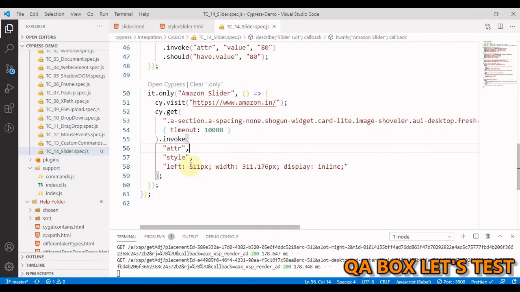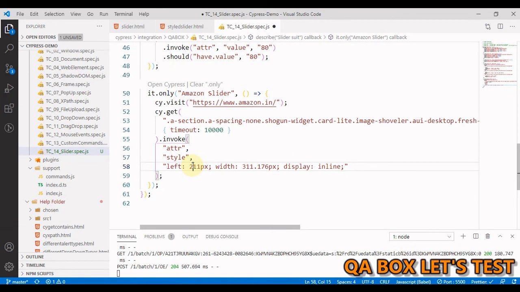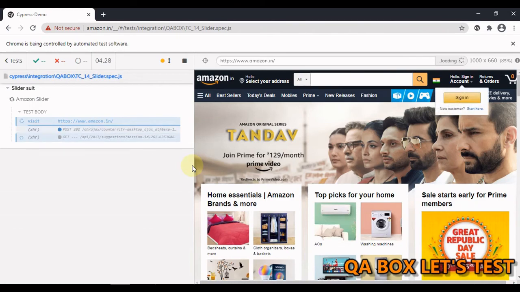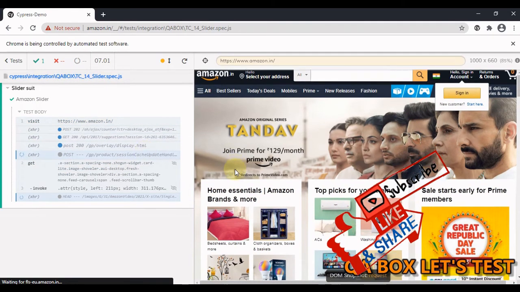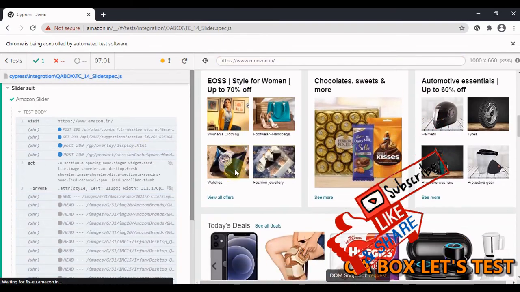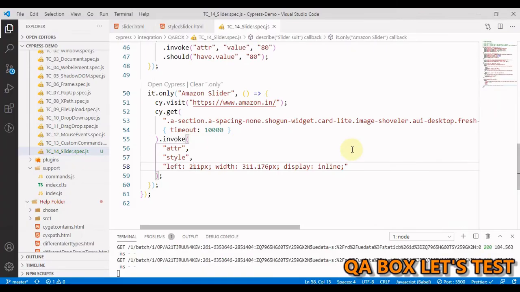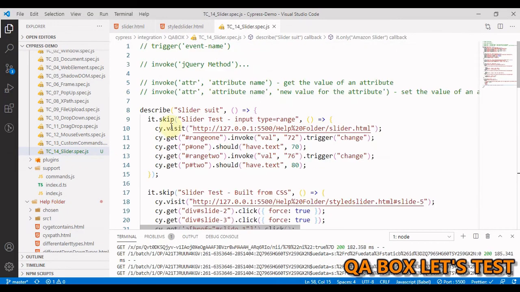Now if I change it to, let's say, 211 pixels, let's see if it works. Yeah, so the element has been found, the command has been triggered. So you see the difference now. All right, so this is about the sliders.